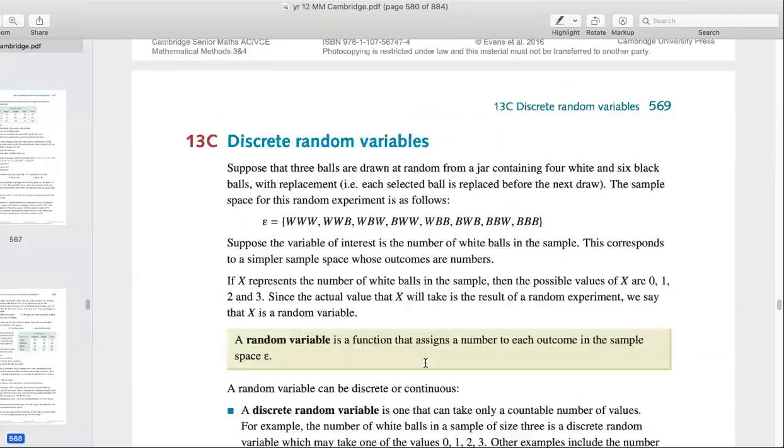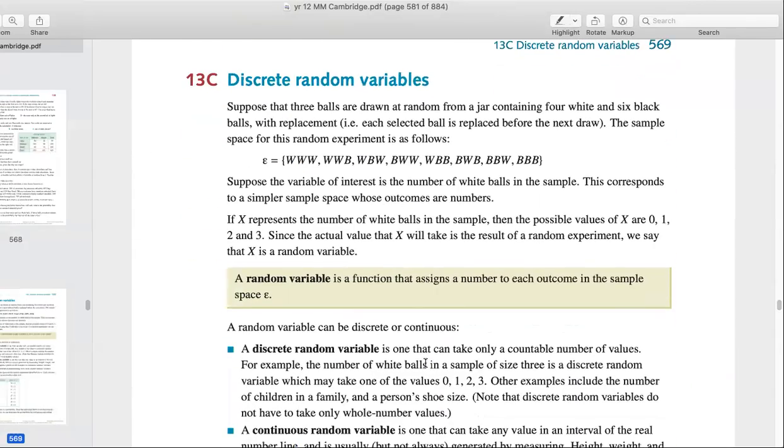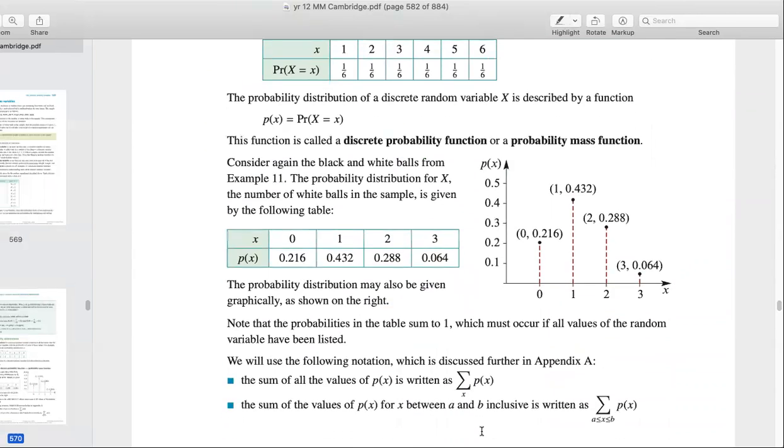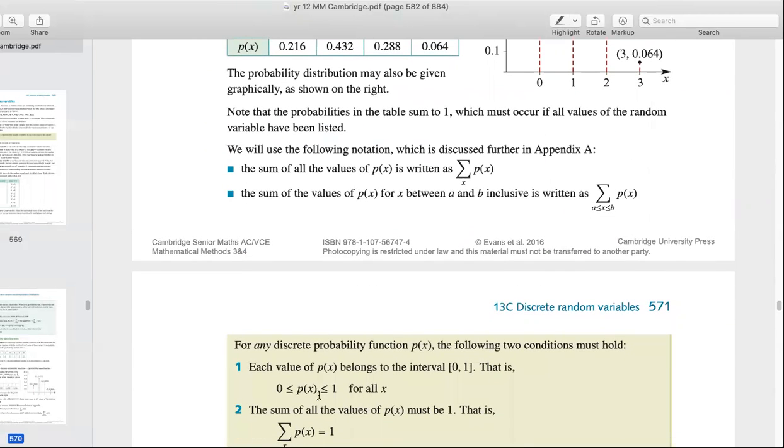Okay, the next one is what we mean by discrete random variables. Discrete essentially just means countable. You can count all the outcomes. For a discrete random variable, you have to meet two things together. First, each probability must lie between 0 and 1, and second, all the probabilities added together must be 1 as well, because we like 100%.